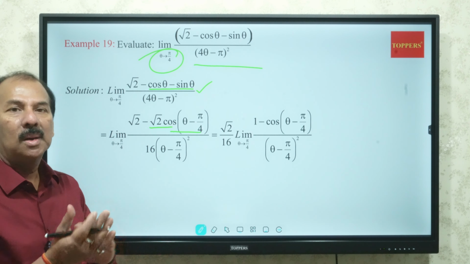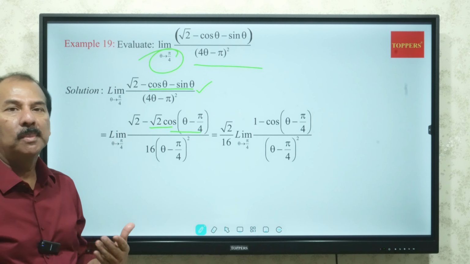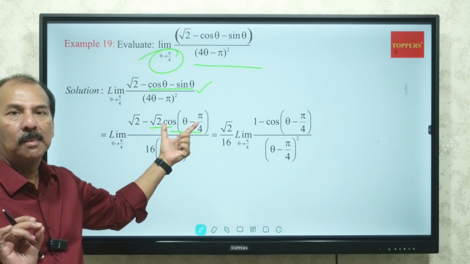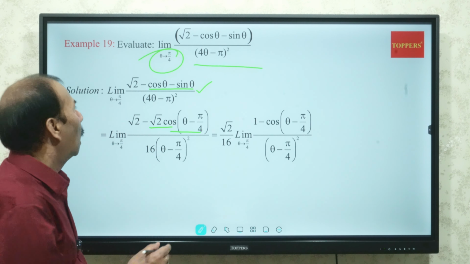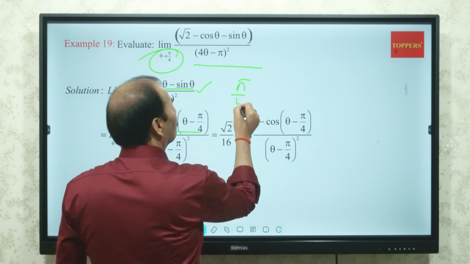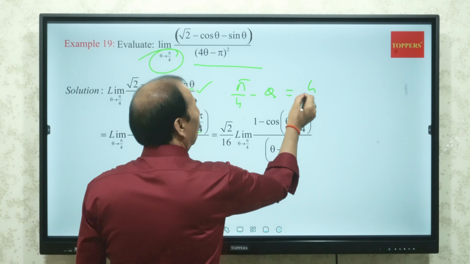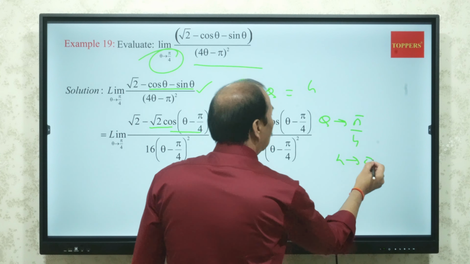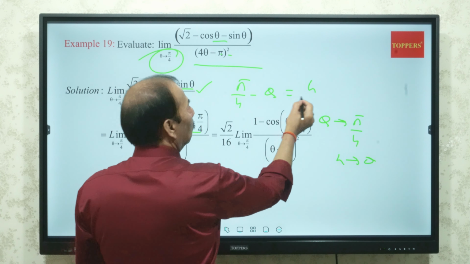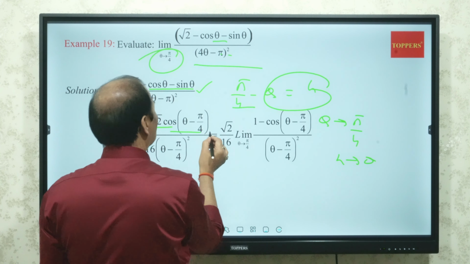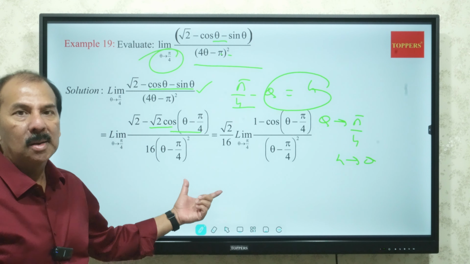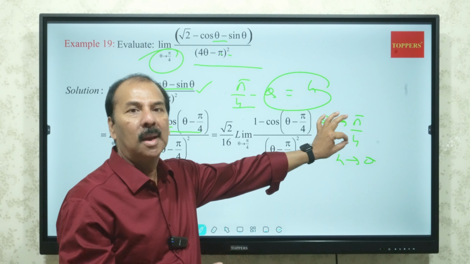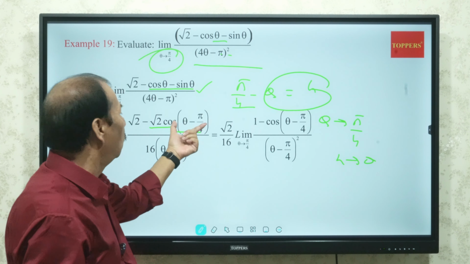So once you understand certain things, you can have some shortcut solution. So directly we have tried to do it here just to minimize the number of steps. That is the only intention. Otherwise what we will do, again we will consider pi by 4 minus theta is equal to h. When theta tends to pi by 4, this h tends to 0. Wherever there is theta, we will introduce it as pi by 4 minus h, and again simplify that. That is the intention, just to get out of some of the steps, and directly we can put it.